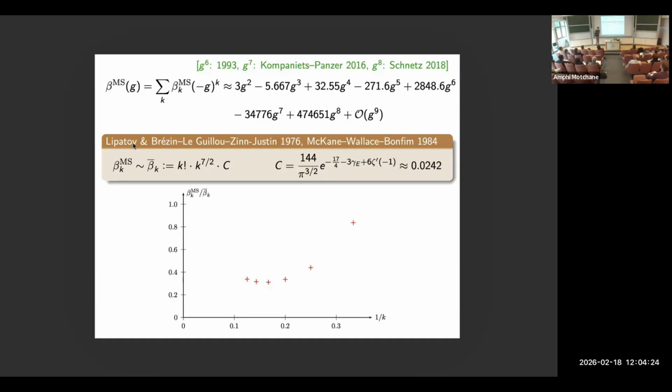Sorry, does this mean that perturbation here was better than expected or worse than? Well, it's crazy that you get anything reasonable out that has any resemblance with measurements, right? Why that is, I still don't know. So it is, yeah, the unreasonable effectiveness of something that's a divergent series.